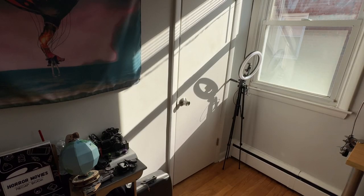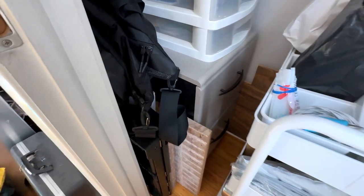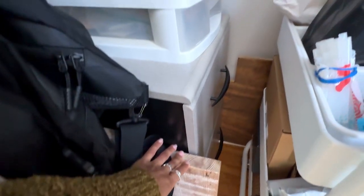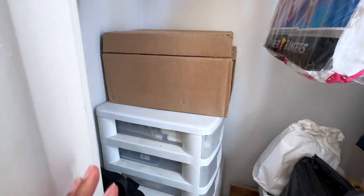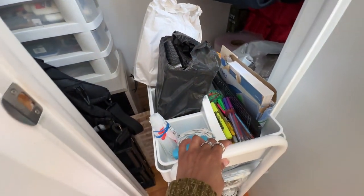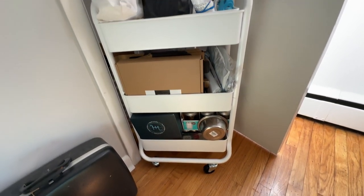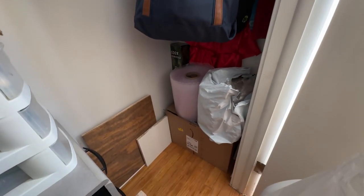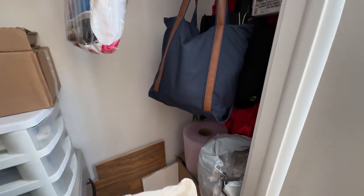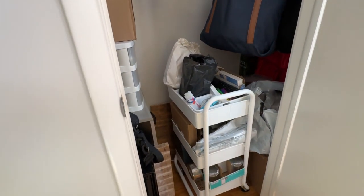And the moment we've all been waiting for — did this little cart help me get my closet in order? I would say yes. I know it doesn't look like it, but this is so much better than the way it was. I can access my backdrop easily, I have access to my photo equipment bag, and my drawers have never been cleaner. I know where things are, and if I need to get something I can easily just wheel this little thing out — that is what I bought this for. Portable, easy access to all of my supplies whenever I need them. I can package things simply. And yes, this part is still a bit crazy, but I am going to get another one so I can properly arrange that stuff. Now that I know the power of a utility cart, I'm going to be adding a lot of these to the rest of the house.